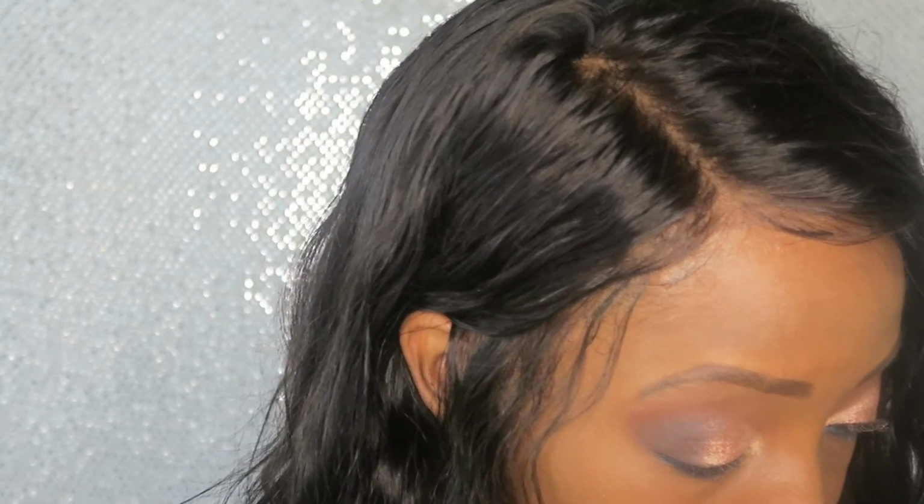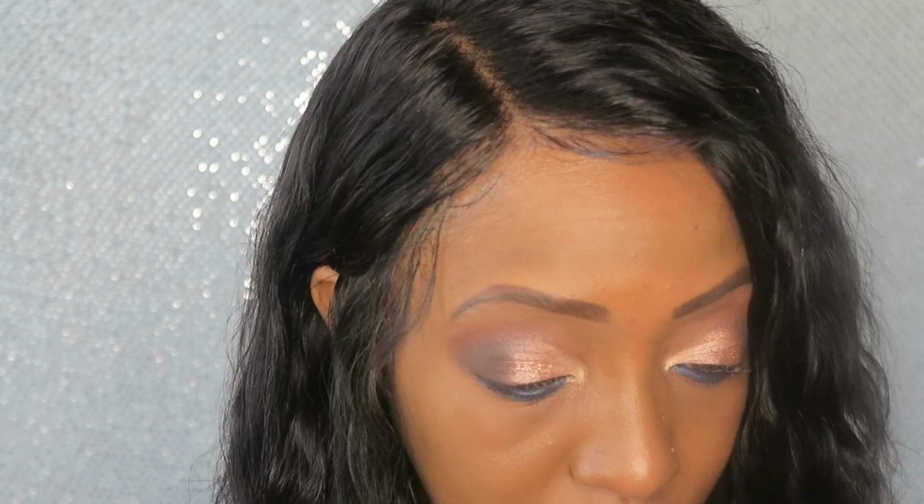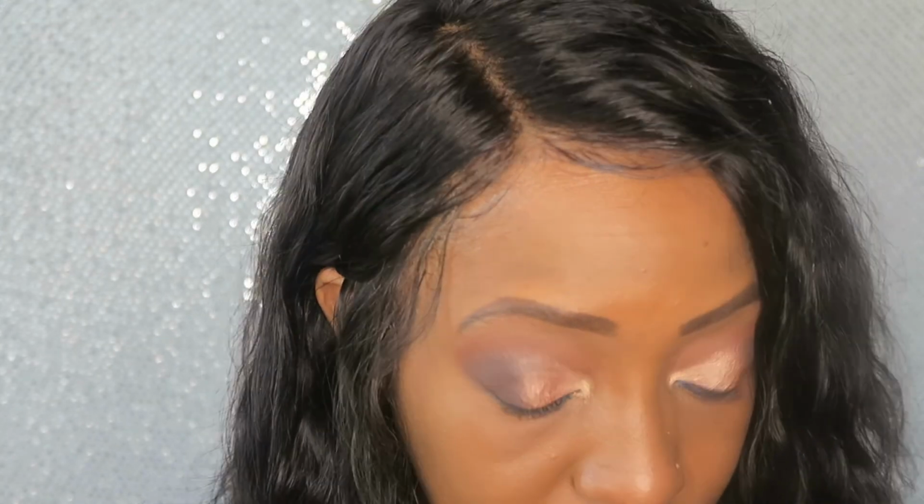This palette is bomb.com. I'm really loving the pigmentation of the colors. So let's just finish up the face a little bit. I think I'm going to go in with a pair of my FABU-lash lashes, of course. And these are some that I haven't even released yet. So let's see how these will look with this.